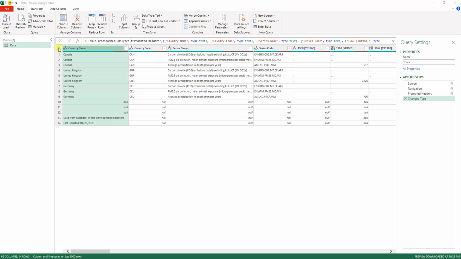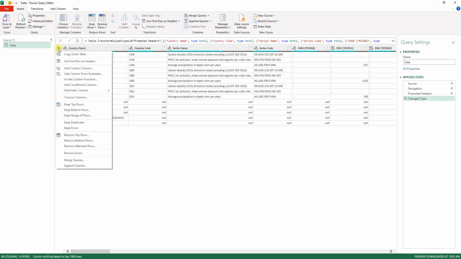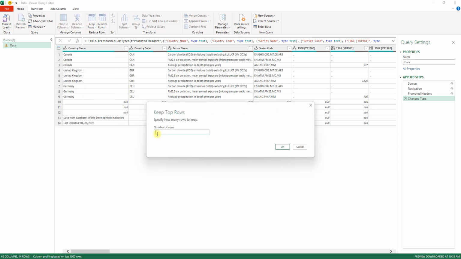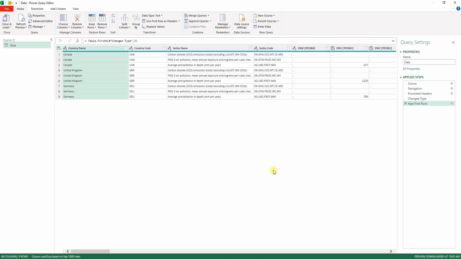You see where you have that box, not here, there. You click on that icon, and we want to keep the first 9 rows. So here you see keep top rows. I'll click on keep top rows, and it's going to give me the ability to choose the number of rows. I want to keep the first 9 rows, so I'm going to type 9, and I'll click on OK, and it has gotten rid of the other ones.